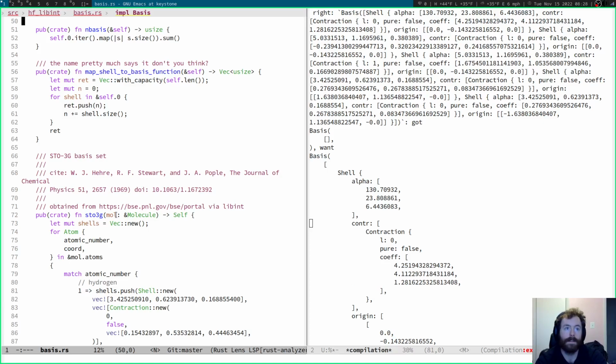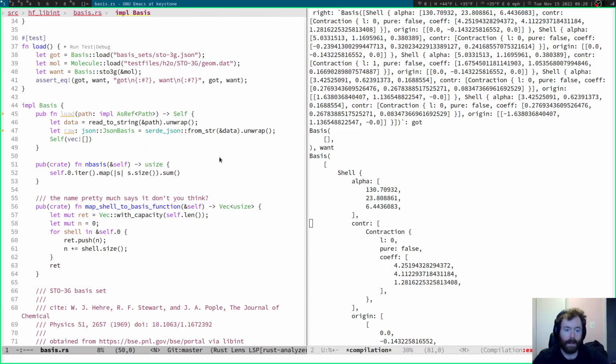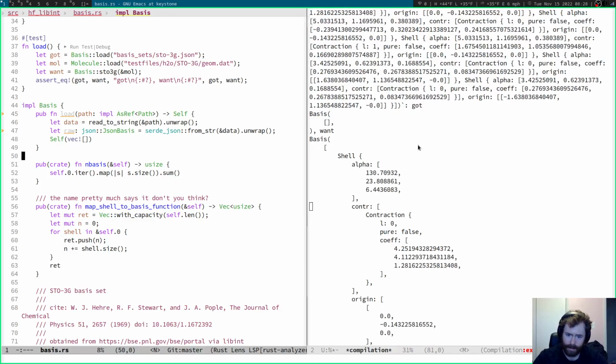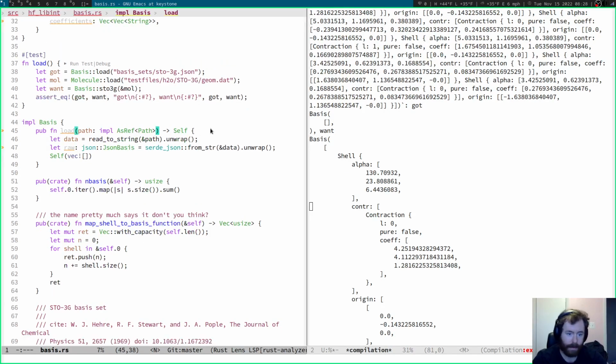Yeah. And then we can turn them into things like this. Okay, that's something to think about. But for now, let's just get this working. Well, we do have to. We'll give it a molecule for now.